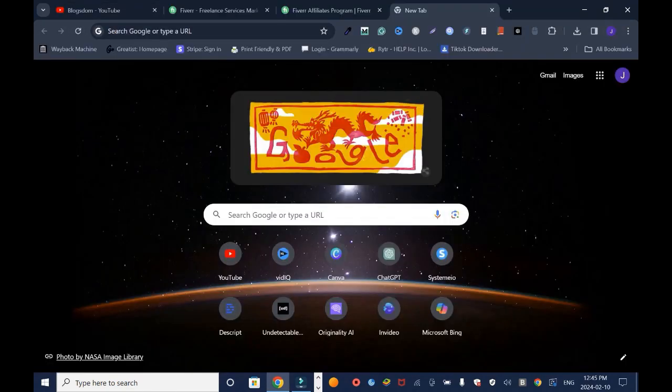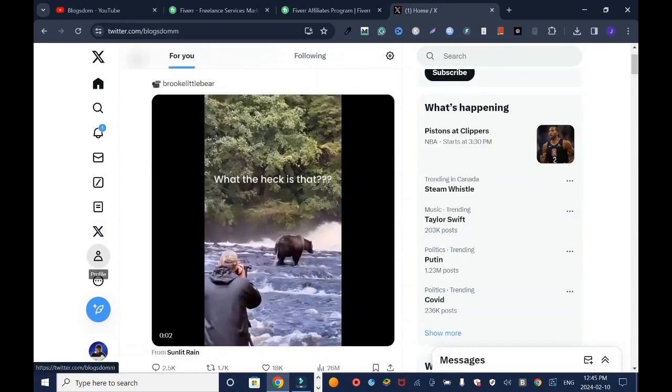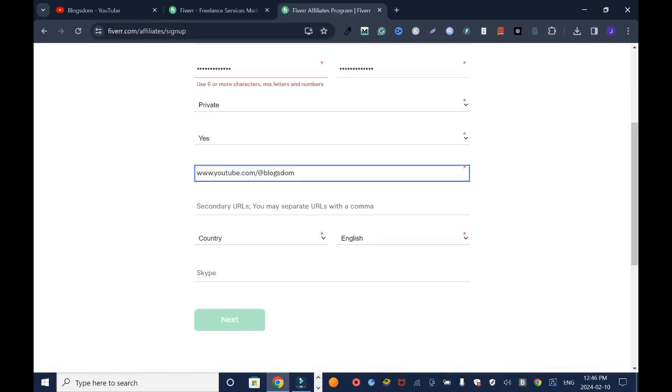Let's say you want to use one of your social media accounts, for instance Twitter. I'll show you quick. For Twitter, I'm going to go to my profile, then highlight and copy. Let's say I want to go and check it. This is it. If I enter, then that's how you retrieve your social account links. Secondary, I'm going to use my Twitter. I'll leave it like this.